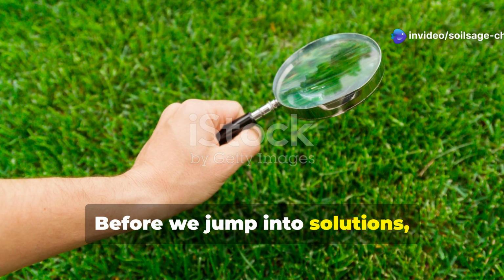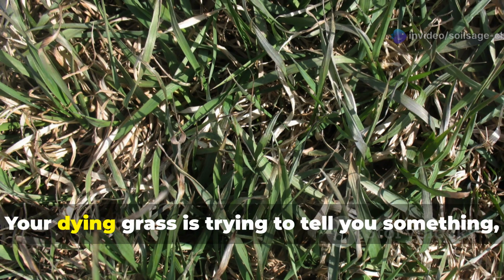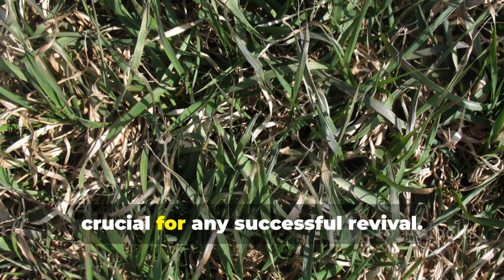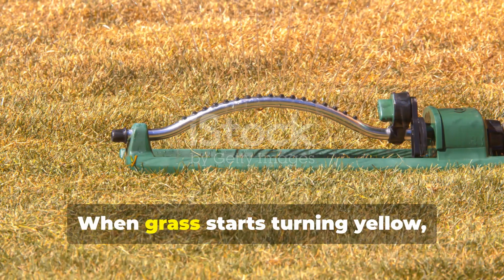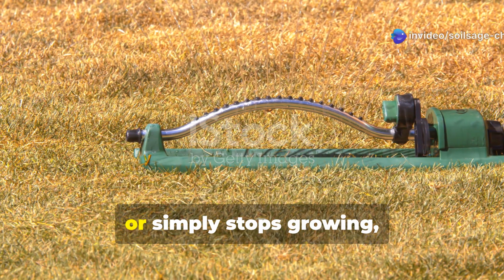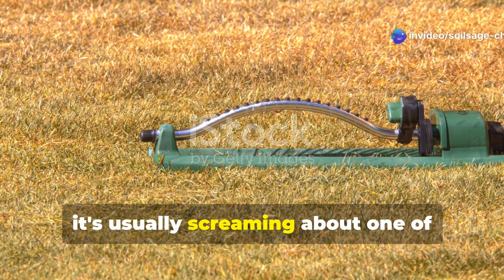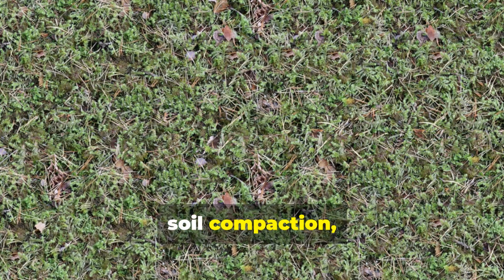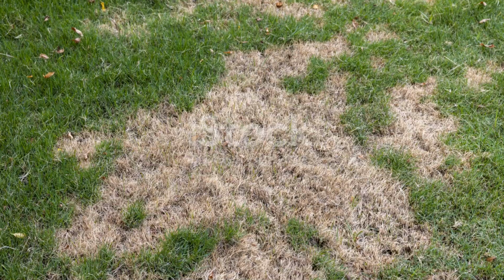Before we jump into solutions, let's play detective. Your dying grass is trying to tell you something, and learning to read these signs is crucial for any successful revival. When grass starts turning yellow, brown, or simply stops growing, it's usually screaming about one of several issues: water stress, nutrient deficiency, soil compaction, disease, or pest damage.